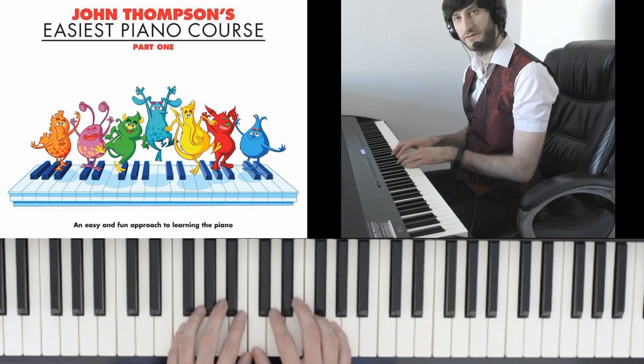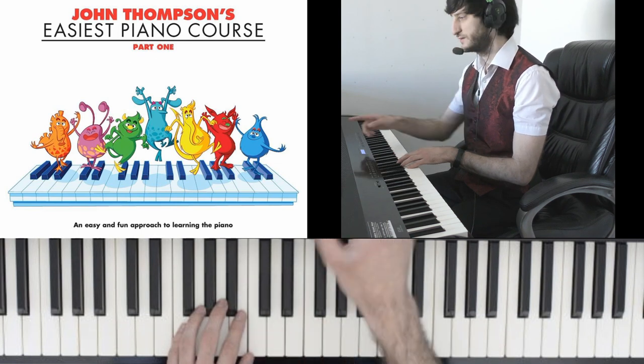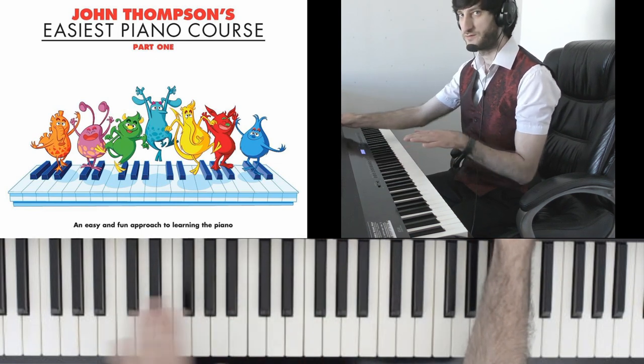And if what you played didn't sound the same at the end, just be careful because the last two bars are only the letter C. Some students accidentally keep going C, D, C, D, like it does at the beginning of that line, but that's not correct. It's just C's at the end.